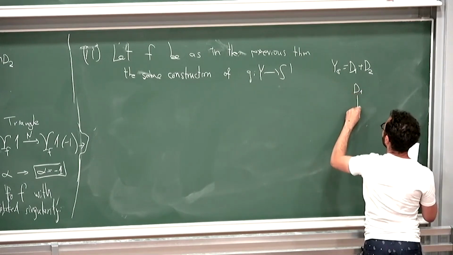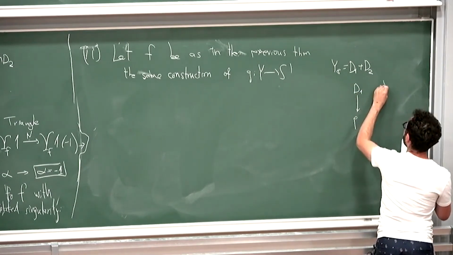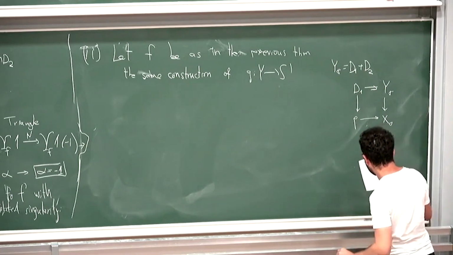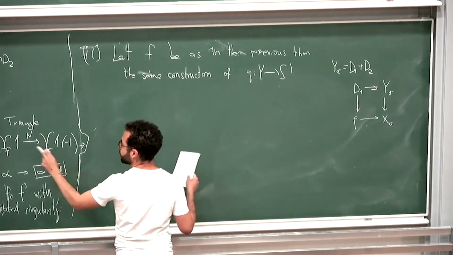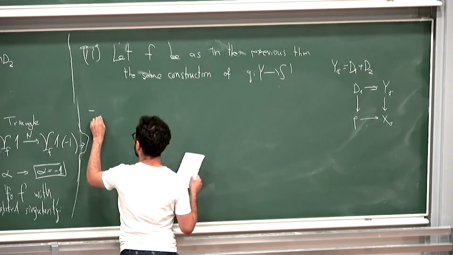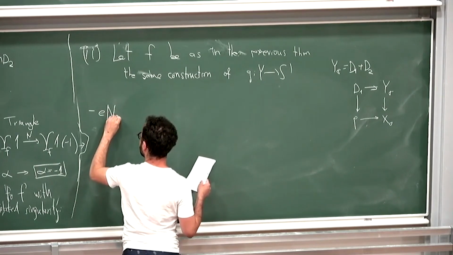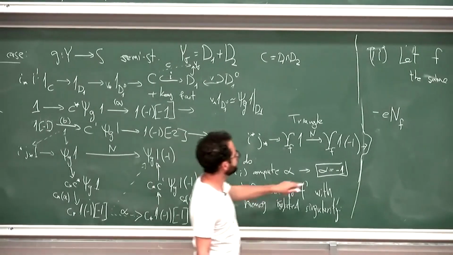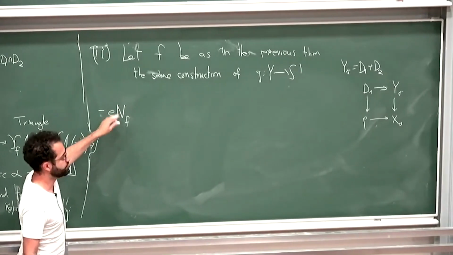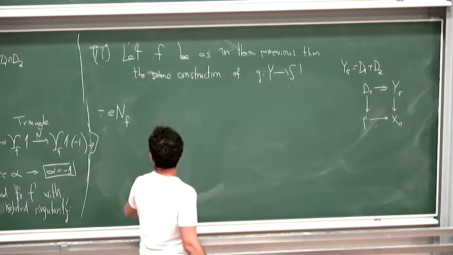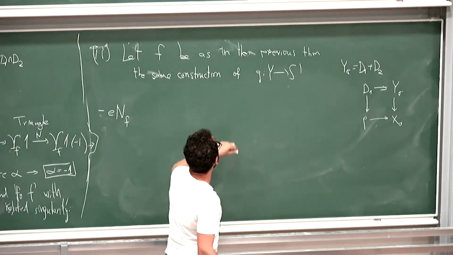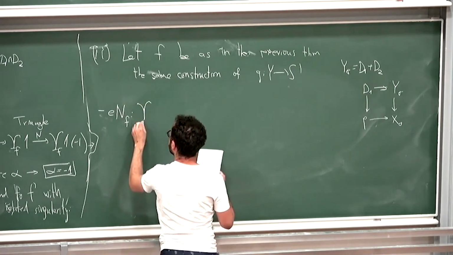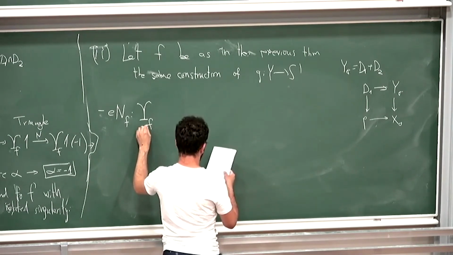Well, D1 is the fiber of this point P. We have Y sigma and X sigma. And then the monodromy looks that way. So the minus comes from the -1, so I won't have to write this. I put minus. And E is just for the base change, it just divides by E. So after writing E here, I can replace F with F prime after the base change. And then it decomposes the following way.